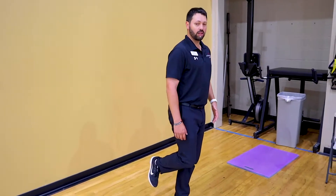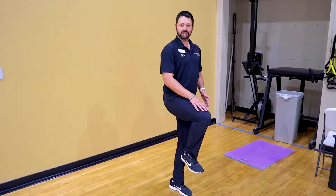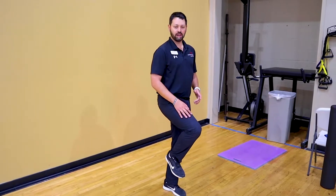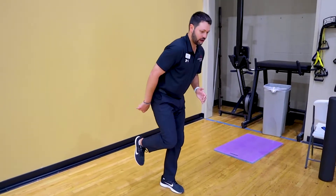One of our favorite full body exercises for glute strength and overall lower body stability is what we call a single leg balance and reach, or a single leg RDL. We're going to isolate one side or the other — it doesn't matter if you need to do both. I'm going to stand on one leg, and with whichever leg is up, I'm going to reach with that hand. As I bend down, I'm going to try to reach the ground and then come back up.